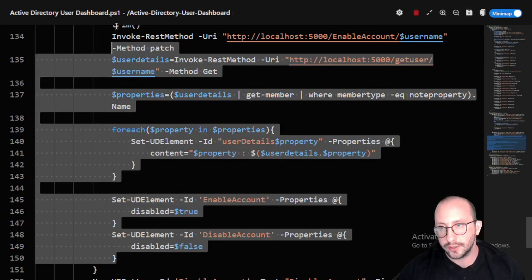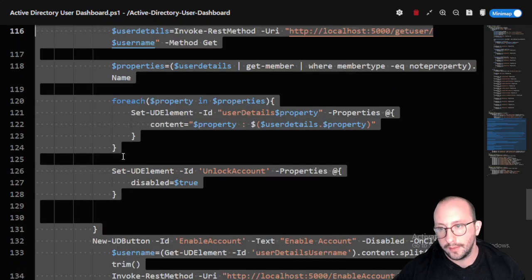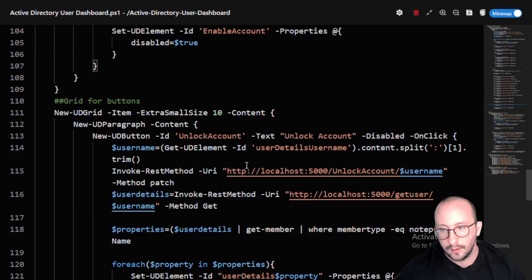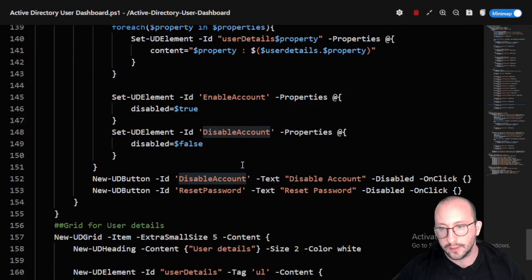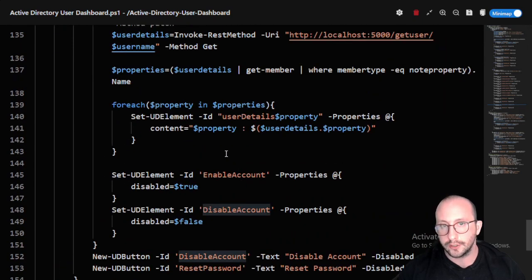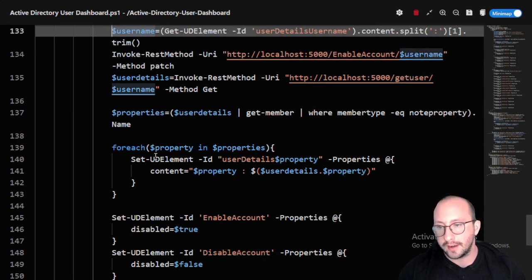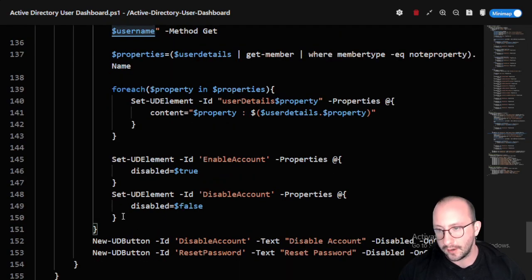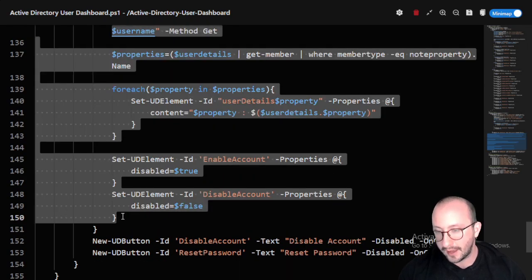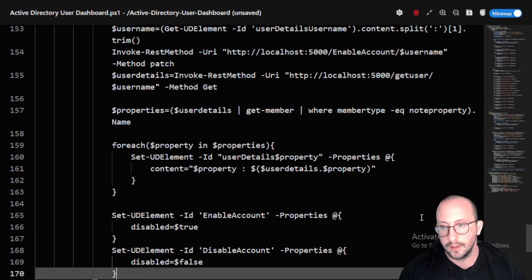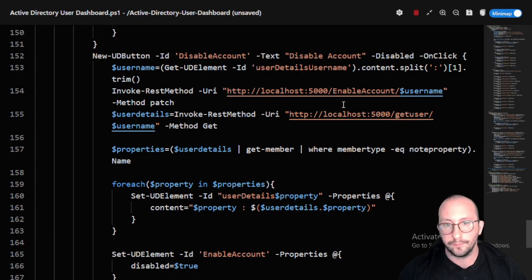we can actually just copy paste this entire, oops, again, my computer is acting just a little funny with the selections right now. All right, so if we just select that entire section once again here, because we know that the disable account will be pretty much identical. We're just going to have to change a few little things here. So we're just going to paste that in here.